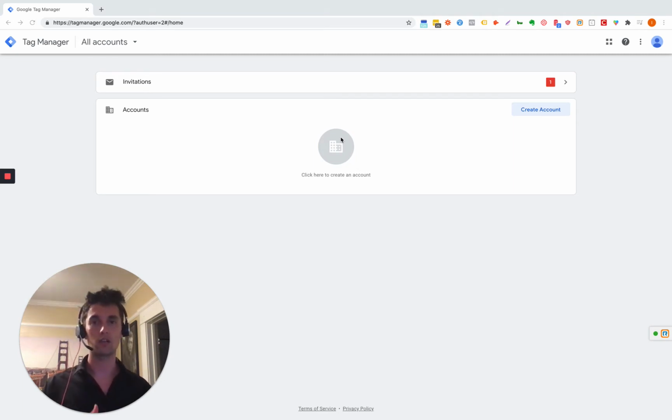For example, a lot of the tools you have, like your Facebook Pixel or Hotjar, or a chatbot on your site, like Intercom or Drift, or really anything that's a piece of code you'd put on your site. You could install it on your site by pasting the code in or getting an individual app, or you can install Google Tag Manager and put all those into one bucket, and then it makes it really simple. You can also copy code from this and put it onto ClickFunnels or whatever funnel builder you're using. So just a quick rundown of this.